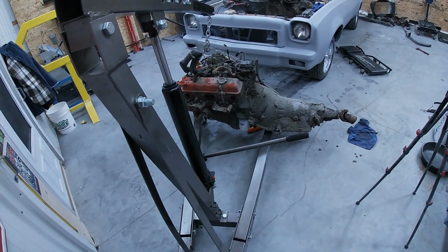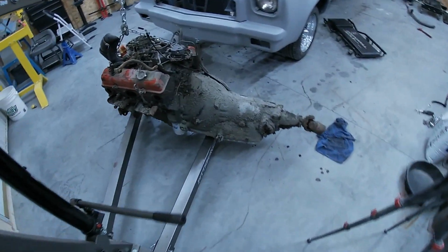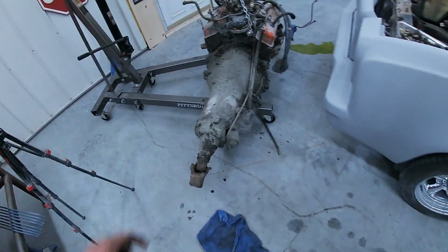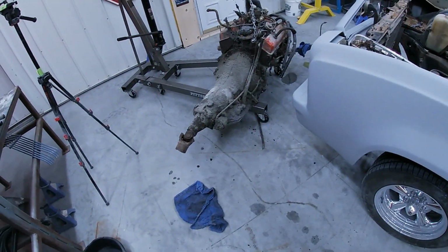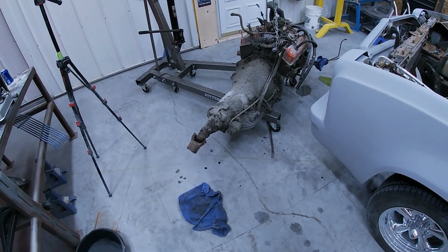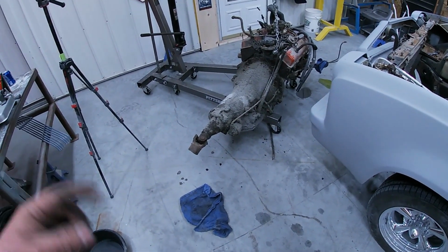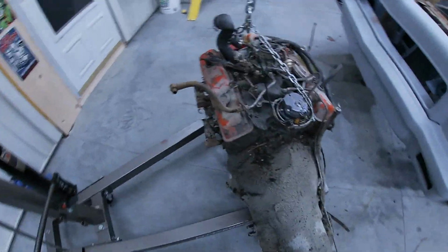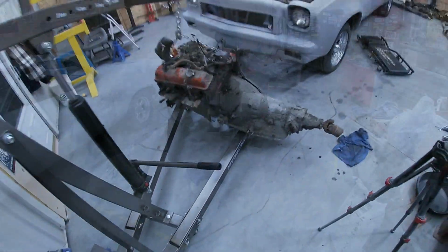We get these things split apart. I did go ahead and pull the torque converter bolts already. Tech tip, do that first. It's way easier in the car than on the stand here to get them torque converter bolts out. So I already got them off, just split that bell housing bolts off, and we'll have a splitter up and get the motor on stand.